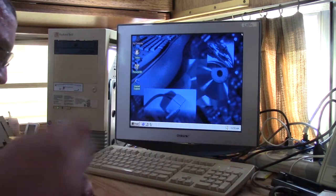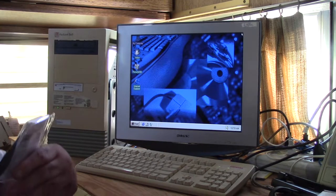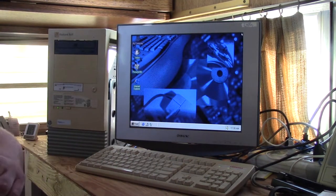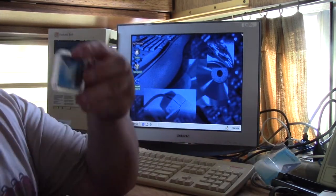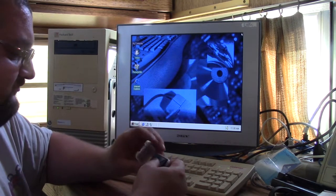I hope. So, like I said, I got a 4 gig compact flash card. I was going to get a 2 gig, but they were literally the same money as a 4 gig. Same brand, within a few cents of each other, not even a full dollar. So here's a brand new Verbatim, I think. Yeah, Verbatim compact flash 4 gig.